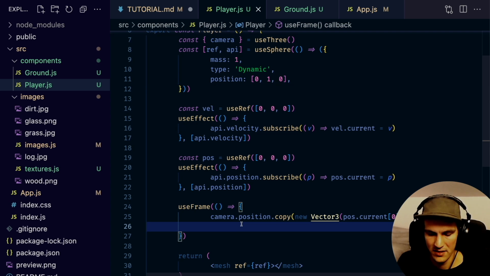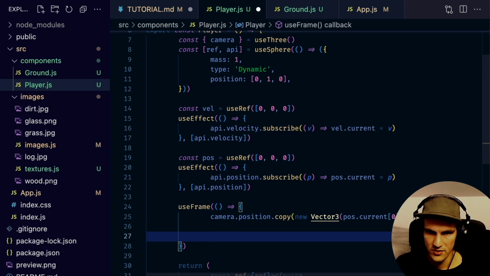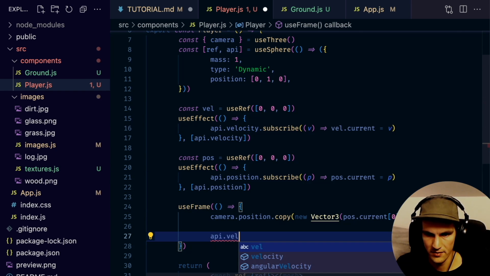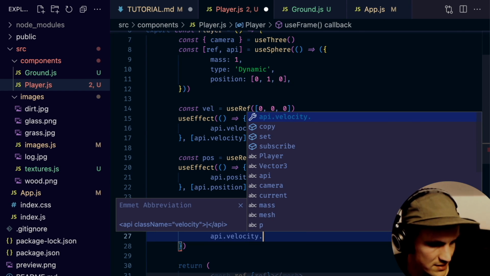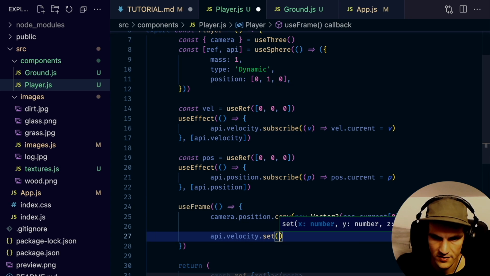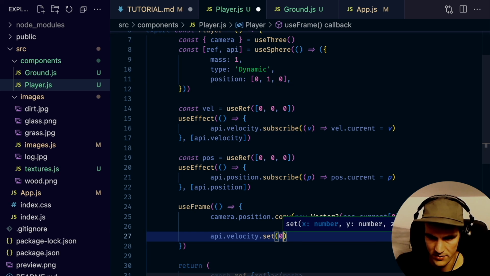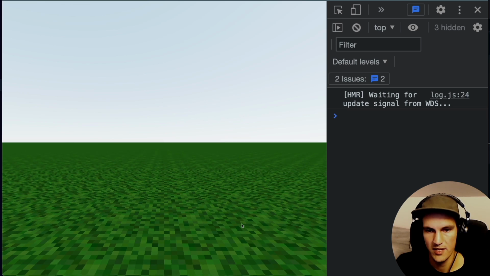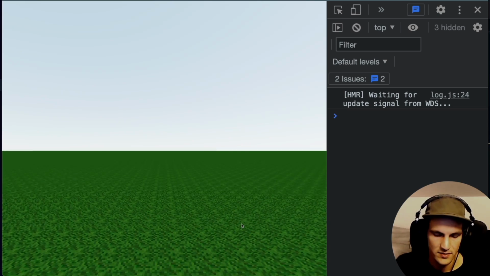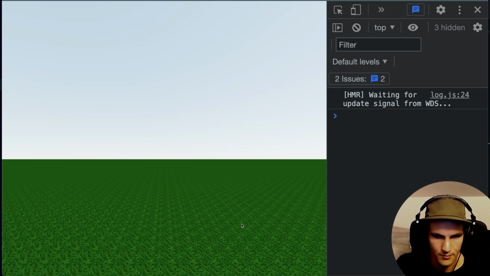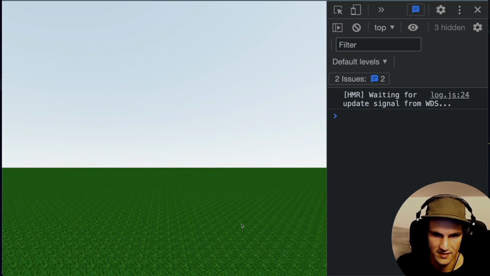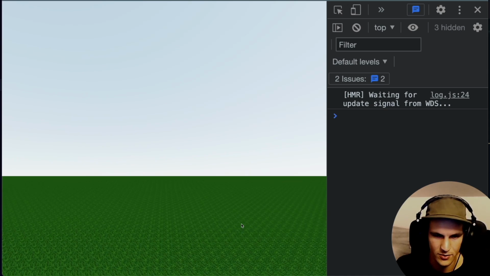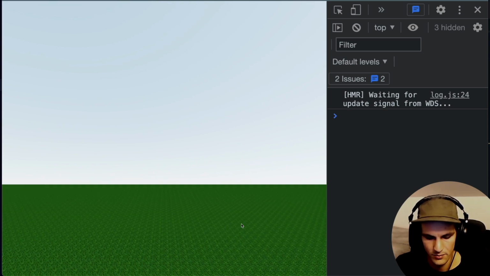Let's see if we can actually trigger some movement on the sphere. So we have the API, so we can do api.velocity.set. So here we can give it the x, y, and z velocities. So we can do 0, 1, 0, then we should be constantly lifted upwards. So we'll do something similar to this when we implement jumping, because then we want to set velocity upwards, but just for a short while, so you fall back down, so it's a normal jump.